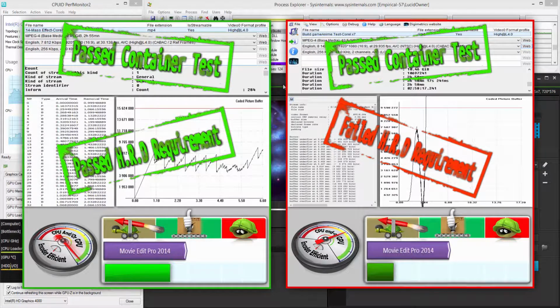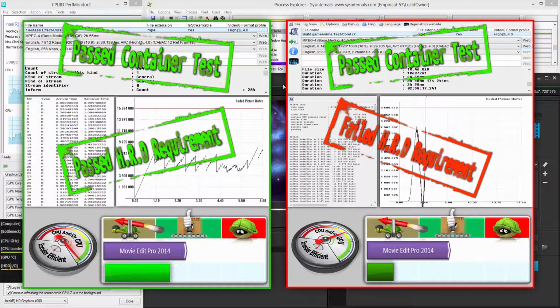An important point to Adobe and Sony here is the importance of HRD being present, because if this was a professional product and you're a freelancer, you are contracted to deliver a movie or a clip or whatever, and you find that you just went by the container being streamable for the internet, you still could have a product that won't work properly, because this one is clearly showing that the buffers overflowed and underflowed, and that means it compromises on the user experience of how well this is played back.